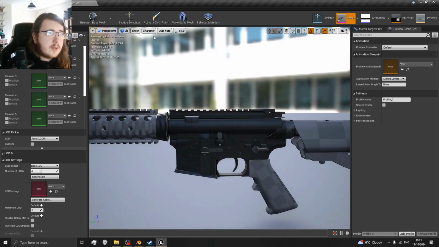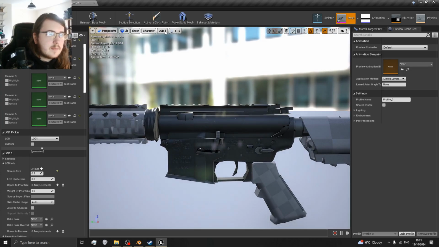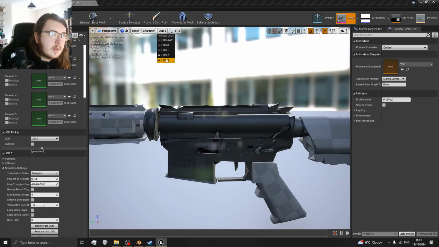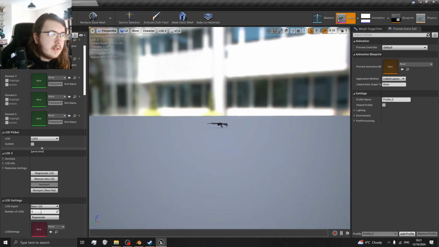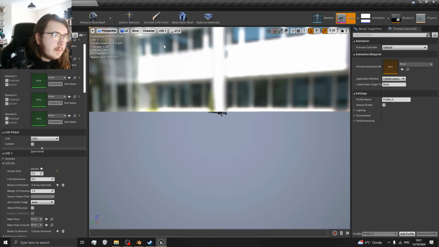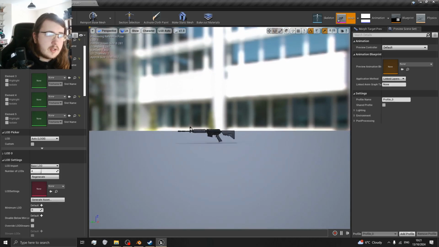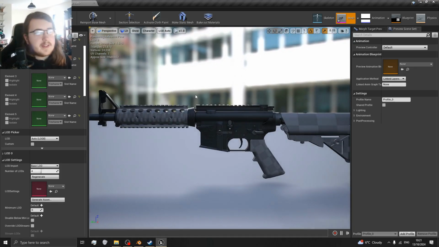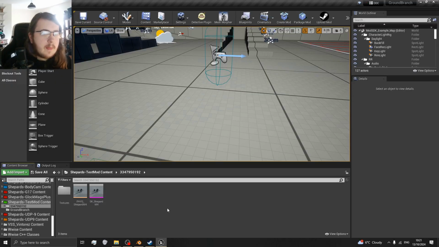But if I'm up close and I change LOD auto to LOD 1, yeah, you can kind of see, oh, that's getting much worse quality. But you're so far away that you can't notice. Every one of them looks the same from far away. But it saves up on processing power, so you have to do it, or it's gonna cause issues. Very easy. It's just a couple button clicks. Control S and close.